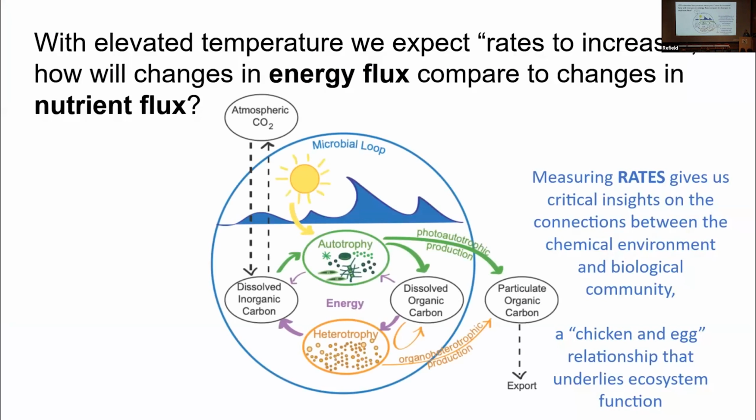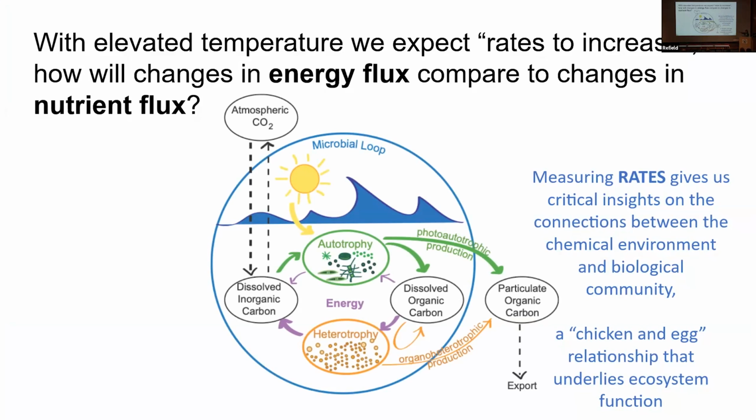So we were really interested in evaluating how we expect ecosystems to change under elevated temperature in an observational study. And I put here, we quote, "expect rates to increase," because that's such a broad statement, and there's been some great introductions to that here. Rates to increase is going to really depend on who you're looking at and what rates you're looking at, what metabolic processes. So we're focused on the rate of energy flux and nutrient flux, particularly phosphorus.